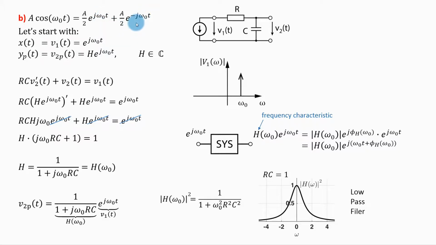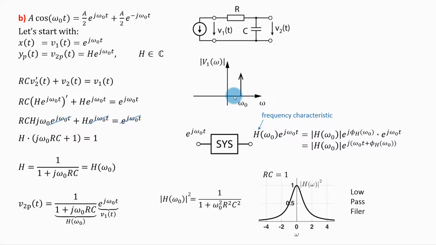Now, instead of doing the entire cosine, I will start with this first exponential, which is actually quite easy. It is actually quite useful to understand what I'm doing here in the spectral domain. The spectrum of the cosine would be two Dirac delta pulses, one at positive frequency omega naught and one at negative frequency omega naught. Each of those Dirac delta pulses corresponds to one of these exponentials. If for my input signal I take only this first exponential, in the spectral domain I will have only one Dirac delta pulse at frequency omega naught.